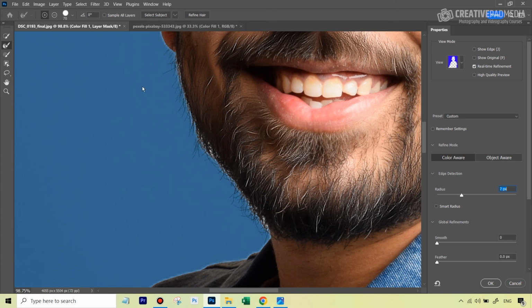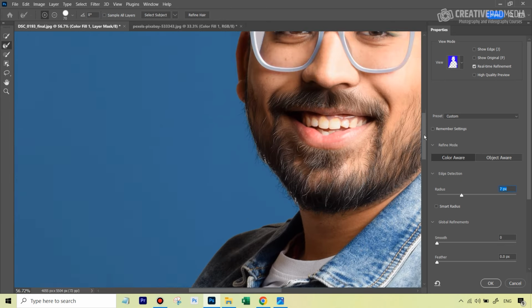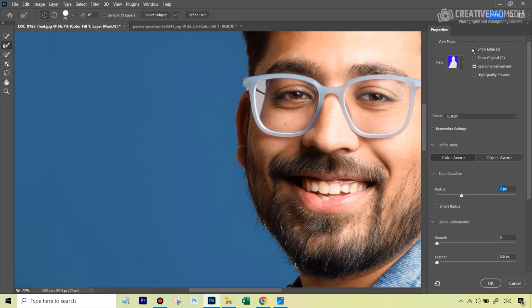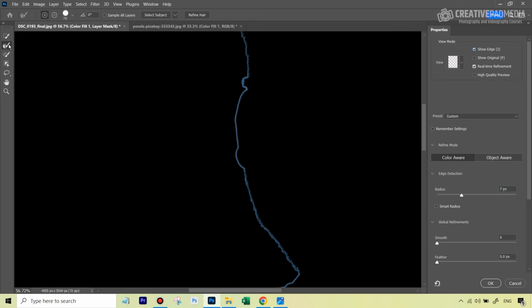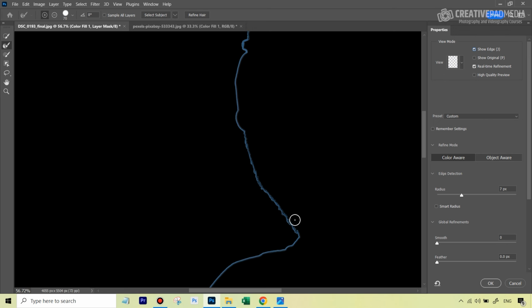Okay. And what is happening here is, right now you can't see it, but if I hit this show edge button, let me just slightly zoom out. Okay, if I hit the show edge button, think of it like this, that Photoshop has actually taken this brush and it's just starting to draw this edge, but it's just doing that automatically. Okay, so this is much faster. And usually around the head, you would require slightly larger edges because the hair is coming out, right? So it needs more area to refine this.